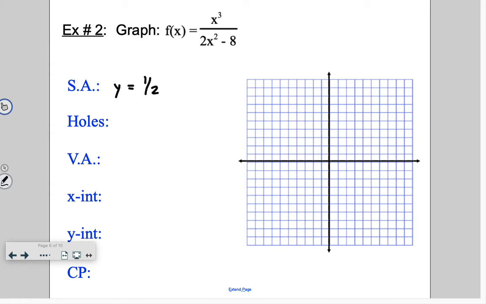So y equals 1/2 x. There's the equation of our slant asymptote. We can add that to the graph. Again, it's already in y equals mx plus b form. So plot your y-intercept, the origin, positive plus 0 if you will, and then use your slope to find the rest of the line. Up 1 over 2, up 1 over 2, both directions. And there's your slant asymptote for this one.